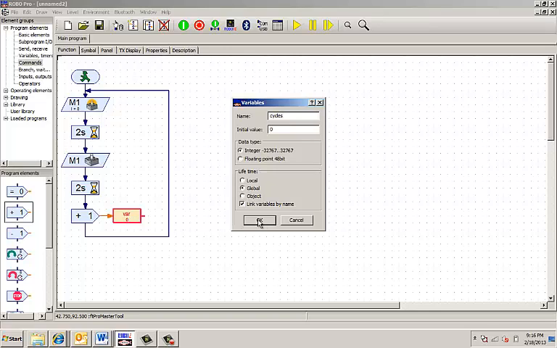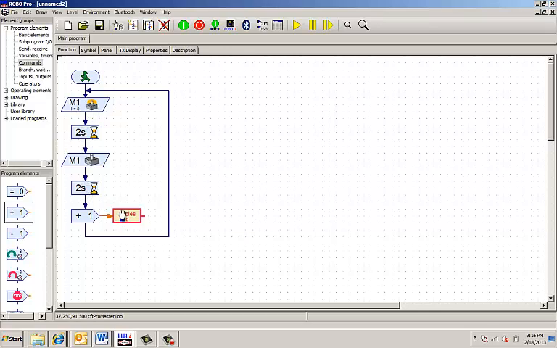Alright, and every time it goes through, it's going to increment that 1 time. So as long as it's running, it's just going to keep track. So let's start that so you can see what it looks like. So now you see the program's running, and it incremented the cycle as it came through.